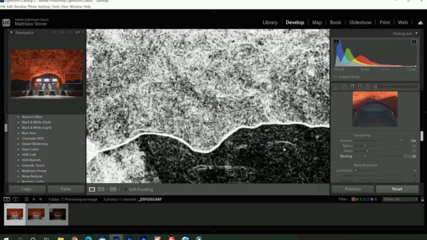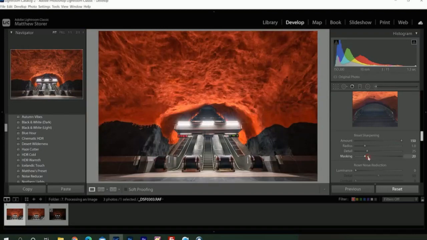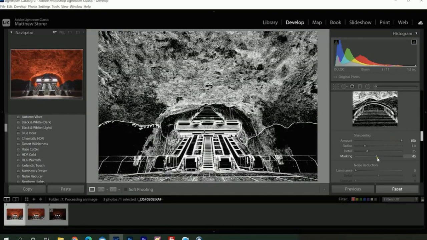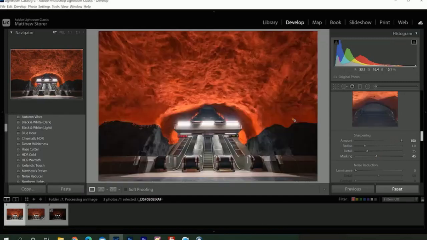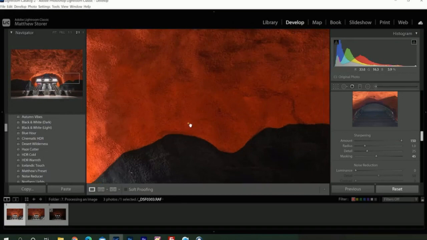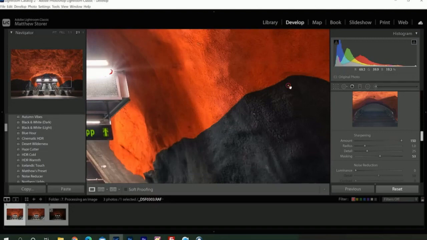Now if we mask this image, let's just go back out, and look at the same area on the left hand side. See how it's not applying as much sharpening to that image. Let's go back to that area now. See how it's not as grainy. So masking, huge difference. You might do this on your screen to see the full difference, but because of this masking, it's getting rid of that noise and only applying the sharpening to where it needs to be.